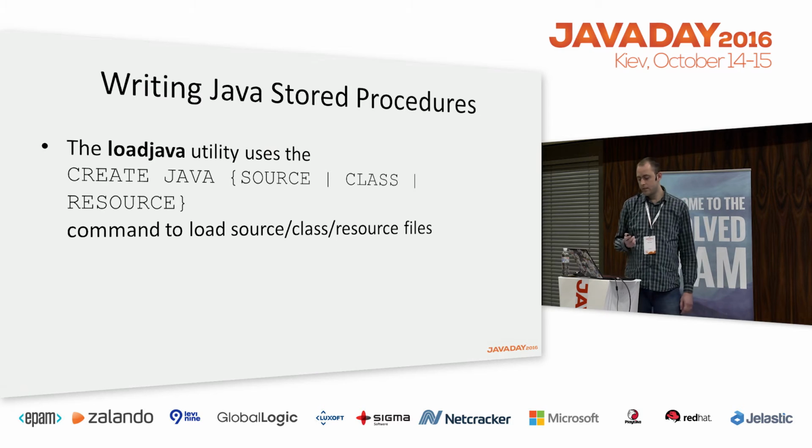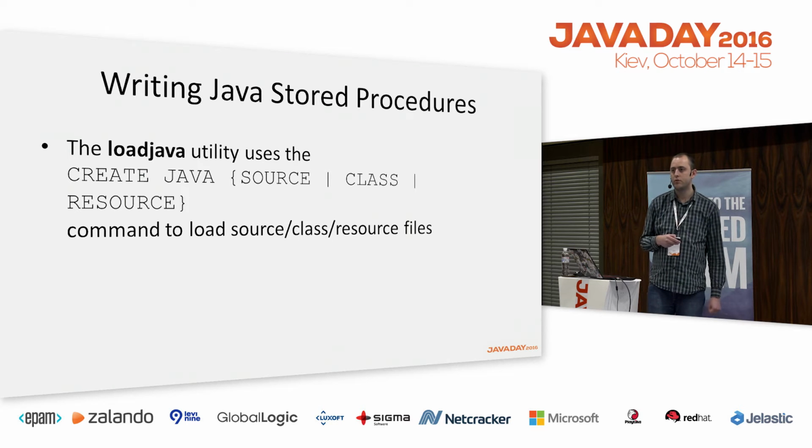In a bit more detail, the loadjava utility also uses the CREATE JAVA command that you may use inside Oracle. You can call CREATE JAVA with different types of options, such as source, class, or resource, depending on whether you would like to create a Java source inside the user schema, or a compiled class, or you want to load some other resource, such as a properties file or something else.